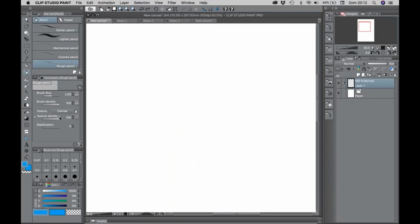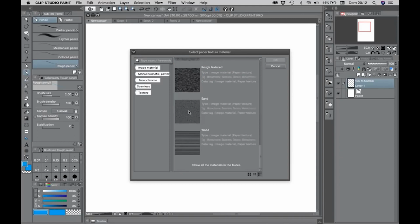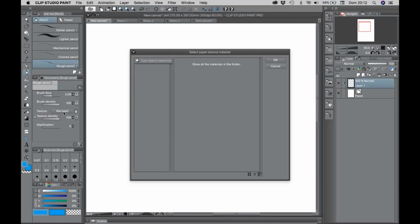So, of course, here on the left side, if you can see my arrow here, you can see that I have the brush size. I usually like to put like a 0.2. Brush density is just the opacity of the pencil. The texture is the cool thing, because you can change the texture that your pencil has.